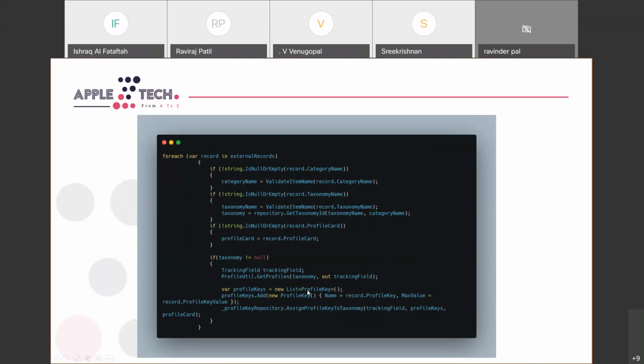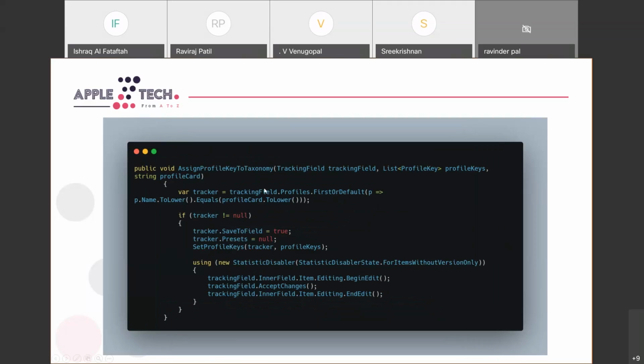I go in here, look for that profile card and assign it a value. And again, it's dealing with that tracking field. I do my updates. I give it the percentage or the number that we have been working on, whether a scale from 0 to 9 to 10, whatever makes sense to your marketing team, and then store that.